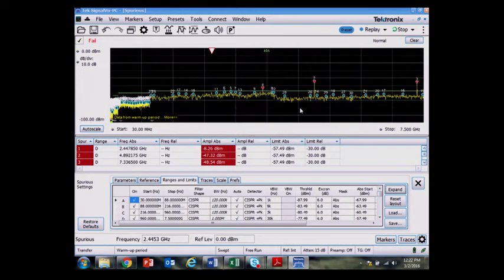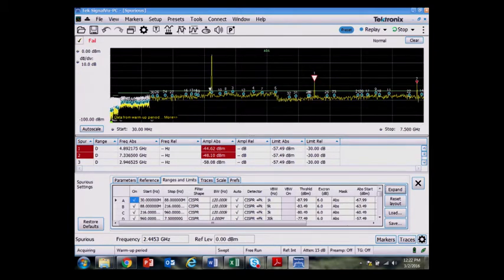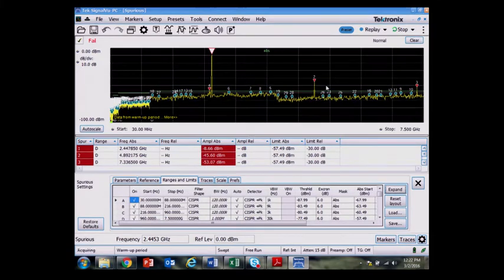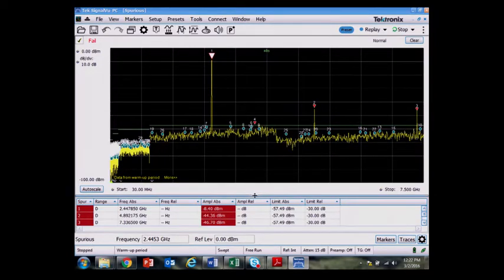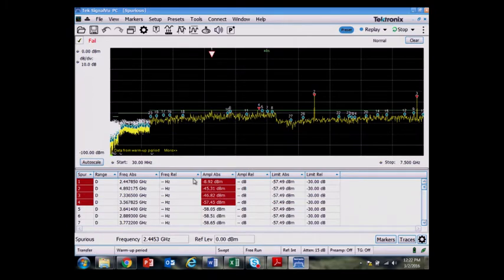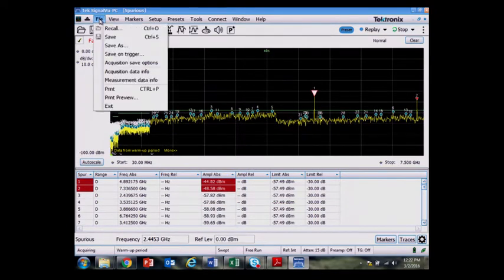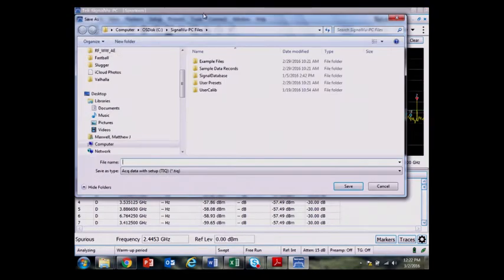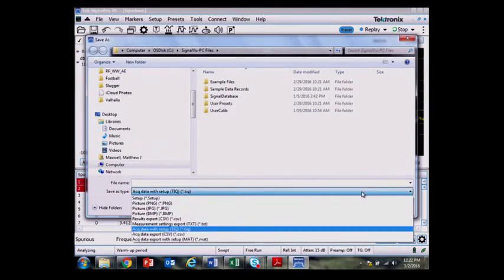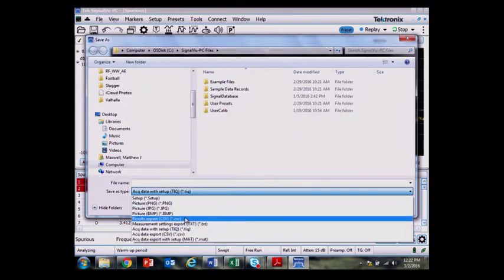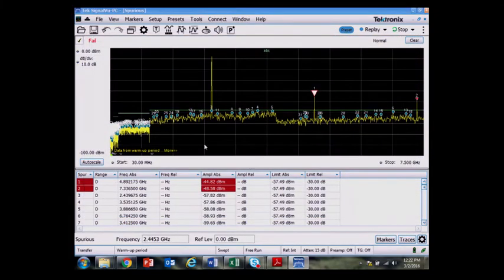So I'm failing the test, but I really need to redraw this limit line to exclude the ISM band, the 80 megahertz ISM band. But I have a couple of spurs on this device up at these higher frequencies which are a failure, and all of those are listed in the table which appears below the spur search. If I want, I can save the results here by going File, Save As, and I need to specify the file type, so I do results export CSV, so it's a comma separated variable table of those results. So that's one feature that's available there.